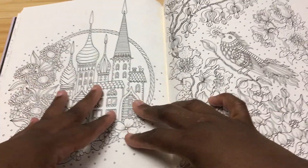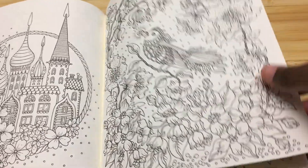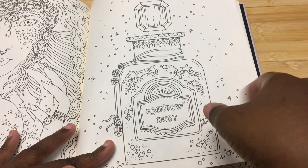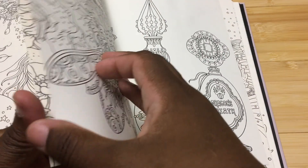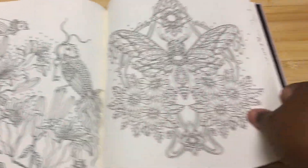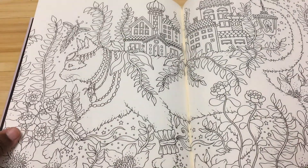There are a few artists who will print the same image on the front and the back, and I'm not a fan of that. I like having different images — if you're going to make it double-sided, I like having a lot of different images to choose from. In this case I would probably just do the whole book straight through instead of doing just one section and then another, since I can't pull the pages out anyway. I would just keep going.